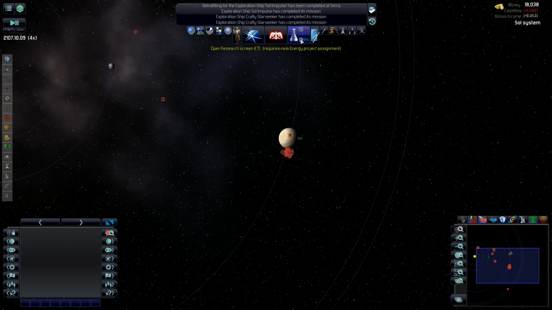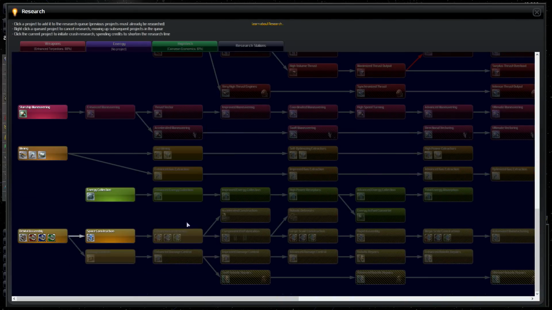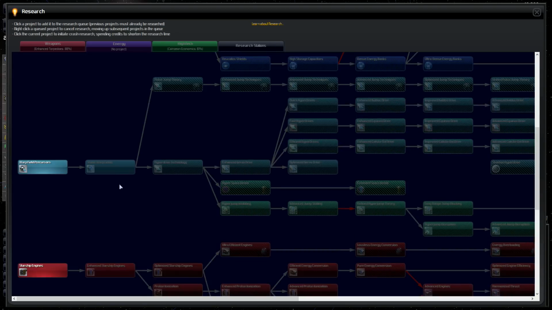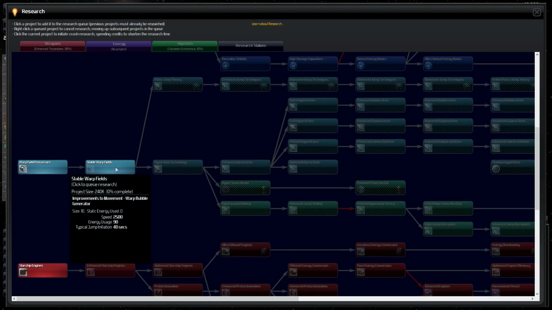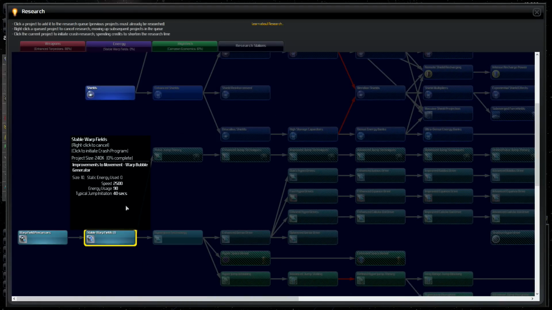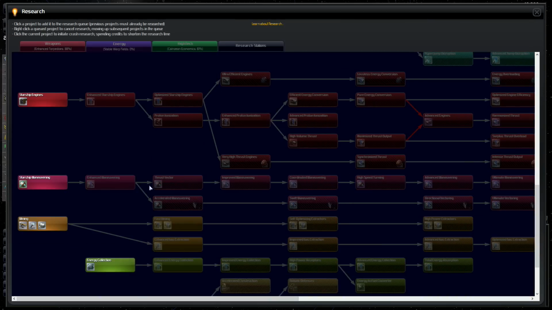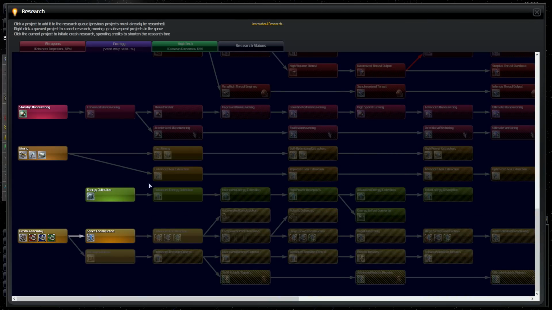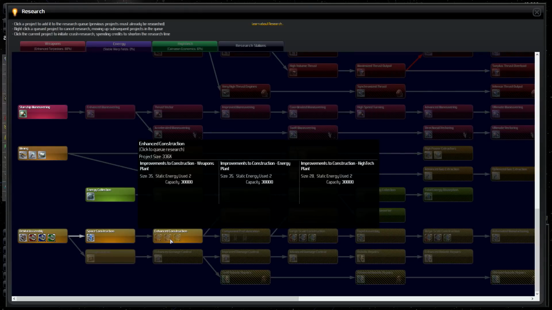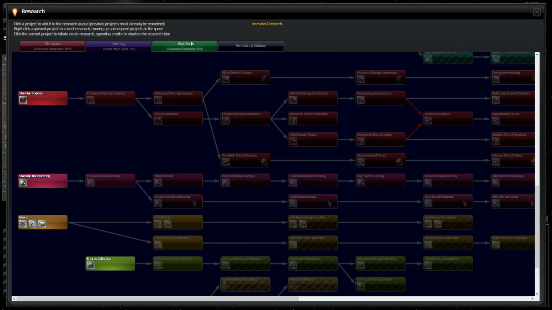Alright, there we go. Research, yes, energy. I'm not researching anything anymore after that space construction. Let's go for... I do kind of want to get the next of these. Let's go for stable warp fields, enhanced space reactors. And then from there, we'll decide whether or not we want to keep working on construction. I don't think we do. I think after that, we'll go for our engines and maneuvering upgrades.